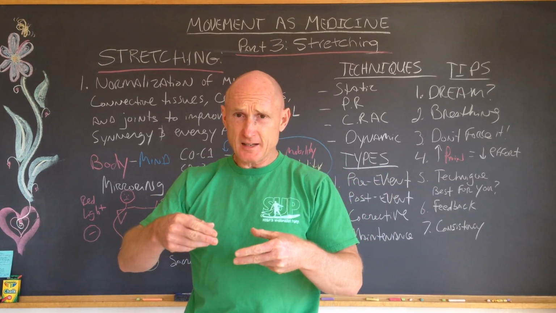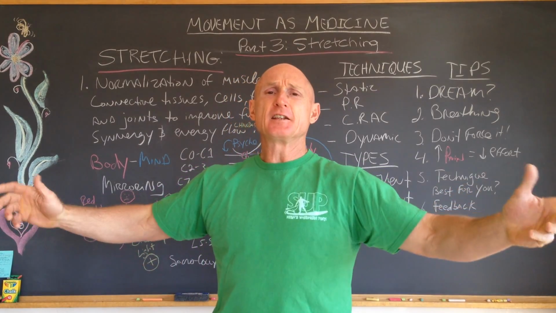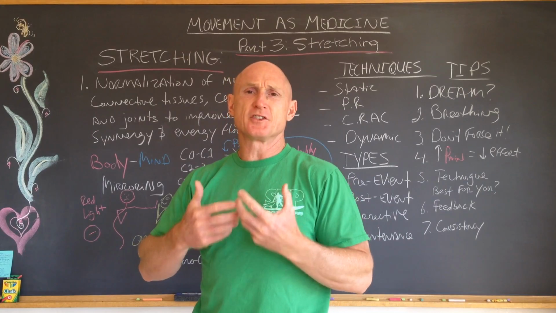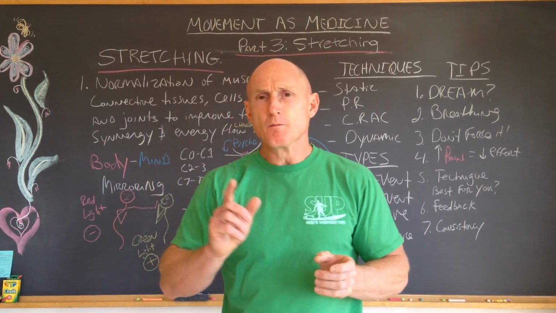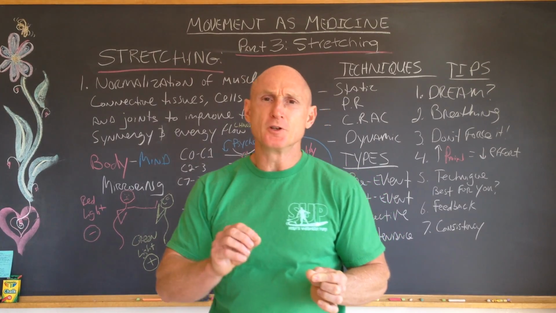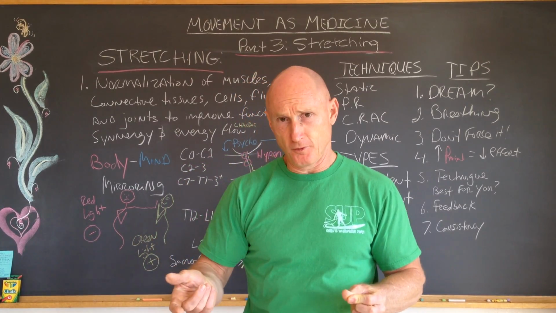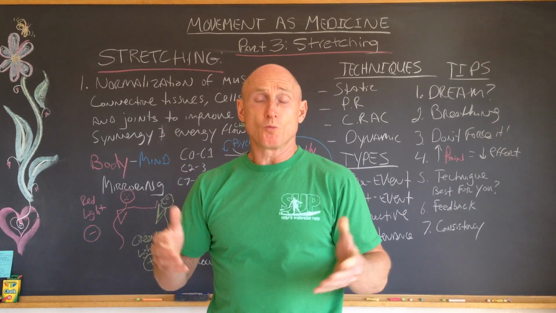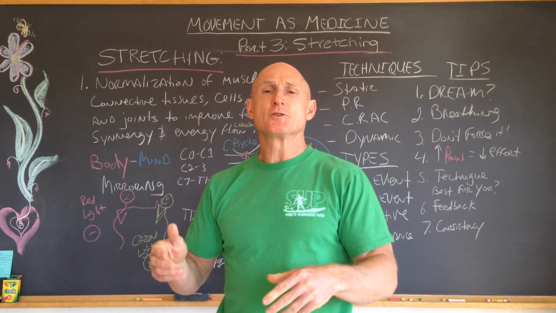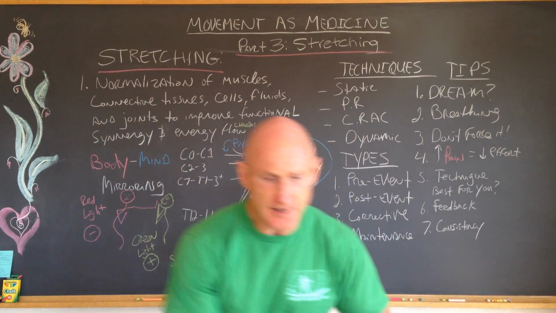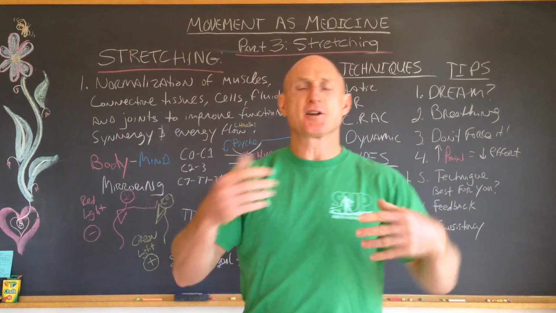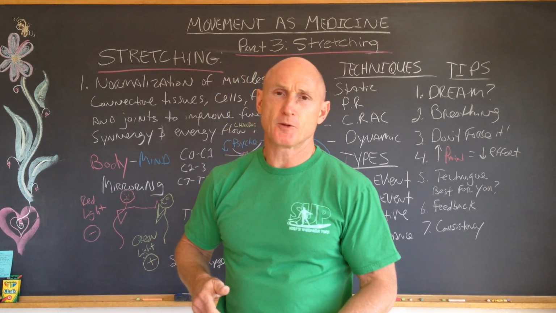So as we're doing dynamic stretching, we're using the heat in the connective tissues and the warmth of the system and metabolism to warm the tissues, but we're using movement patterns that are congruent with the activity that we want to perform. So if you're going to warm up for tennis, you want to use dynamic movements that would look like the sport of tennis. And as you do that, your body warms into that specific pattern.